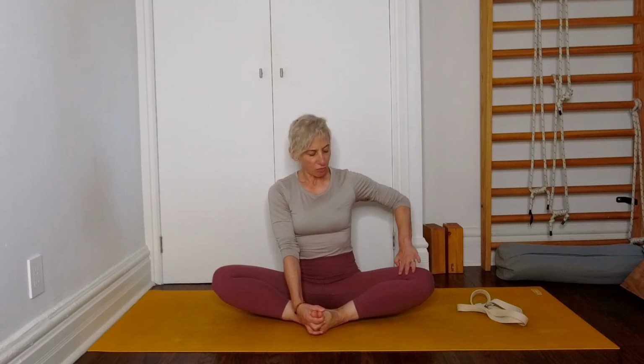And again, Baddha Konasana. Push the feet together, rotate those thighs out from your inner groin to your inner knee, reach the inner line of your legs away, away, away, and see if that helps to get the knees to descend. Okay, pull back against yourself, sit really tall, and breathe. Okay, release, fold your knees together, and extend your legs to straight.